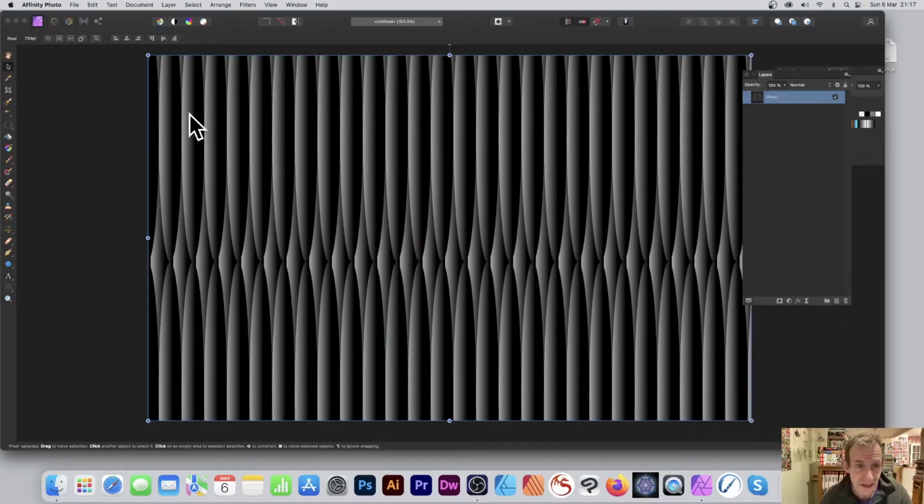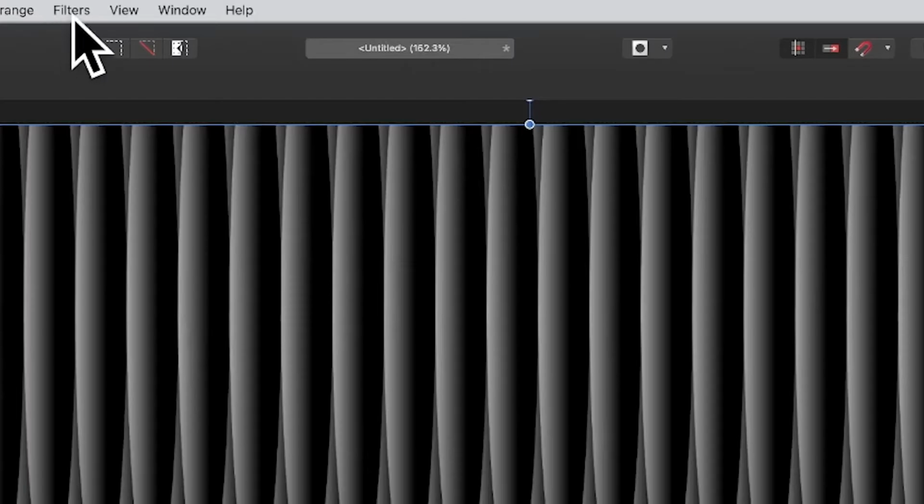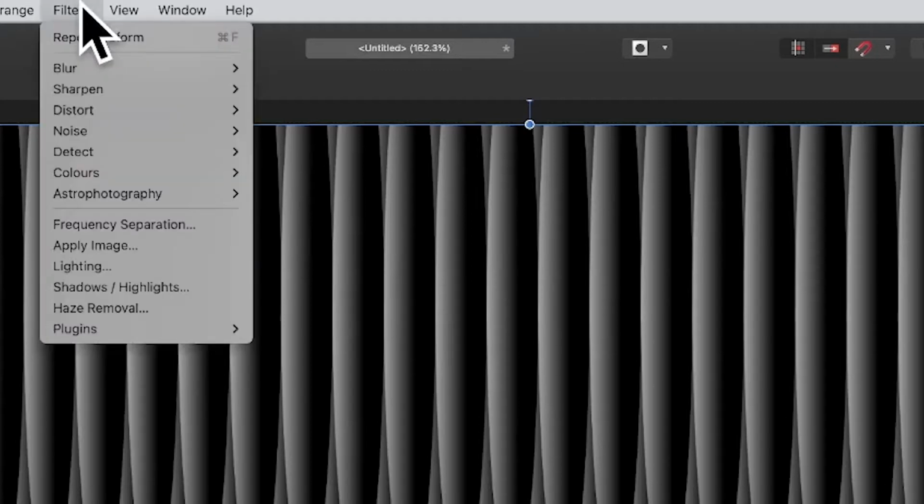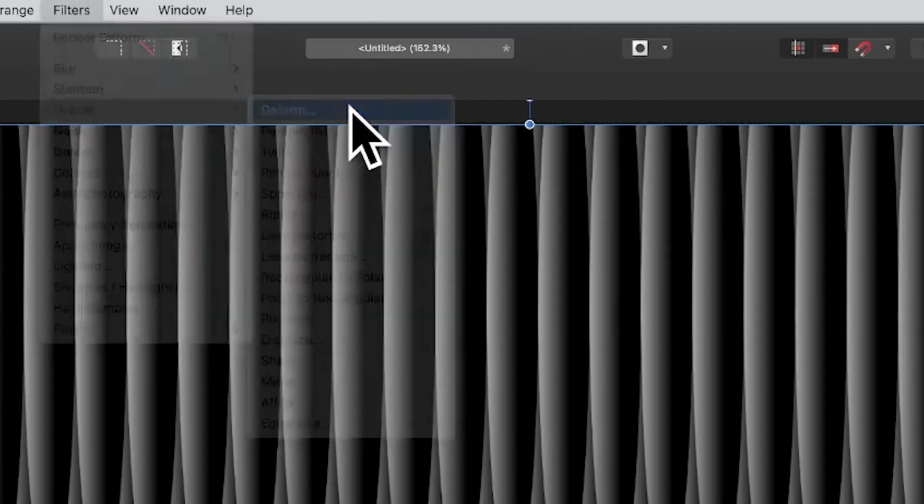So I've got this design now that I'm happy with, and I could finish at this point. I mean, that's a perfectly reasonable, nice design. However, what you can also do is use filters. So filters, distort and deform. And I want to create a very intense sort of design, so I'm just going to create some handles. These are handles. You can add these little pins or handles, and just put them anywhere.